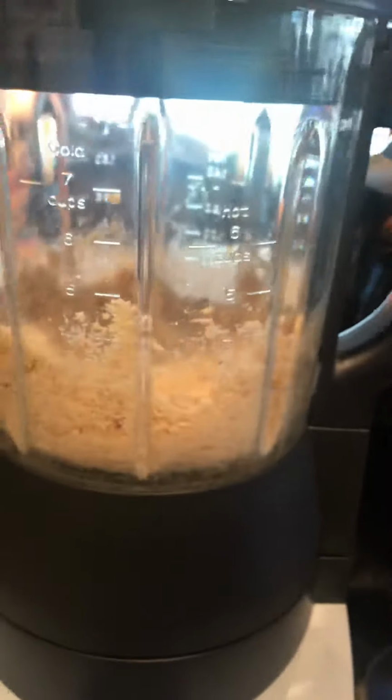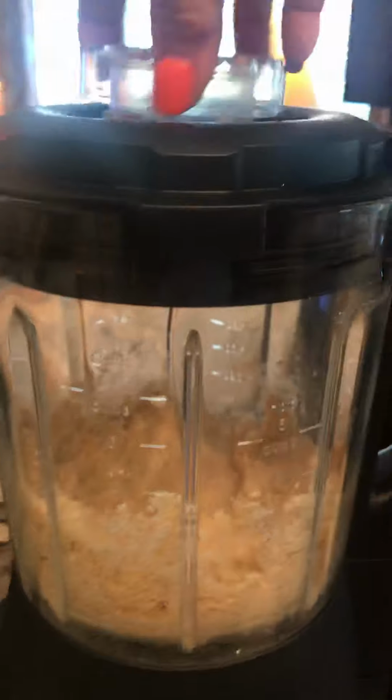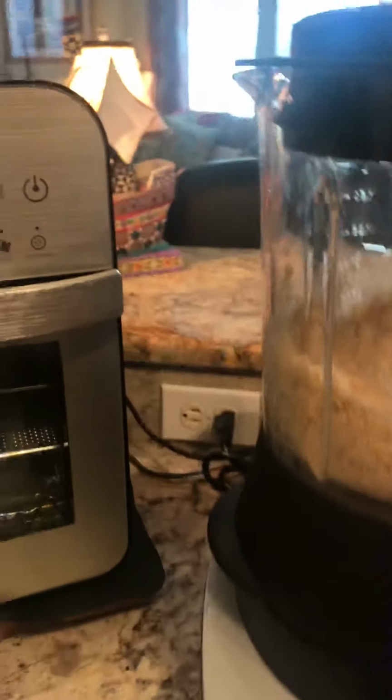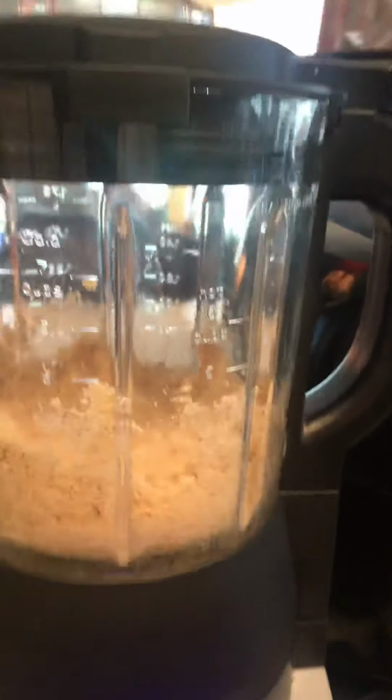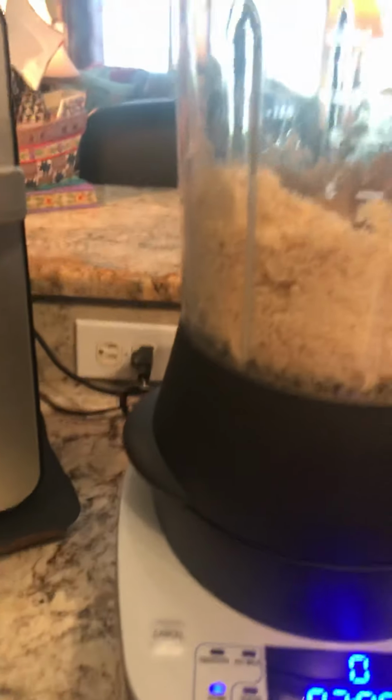So you know what? I'm going to go ahead and add in a little bit more of my coconut oil because some just flew out the top. It's so dry. Adding a little bit more. And you know what that means? Because of that, I lied to you. I'm going to put this little top on because I don't want them flying everywhere. Okay. Just leave that here now.